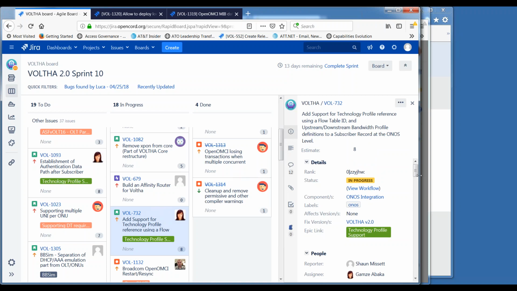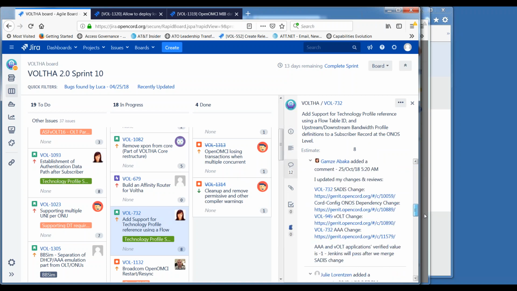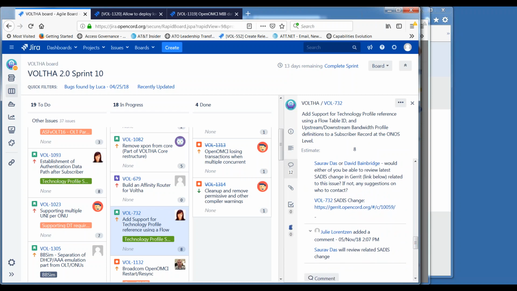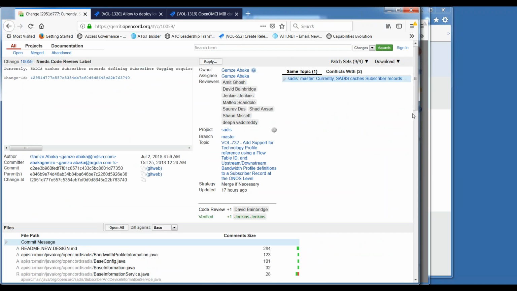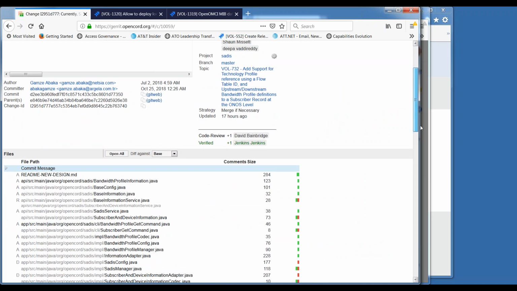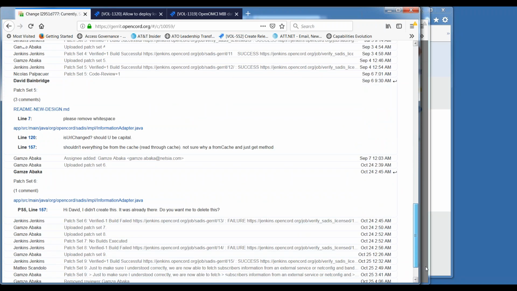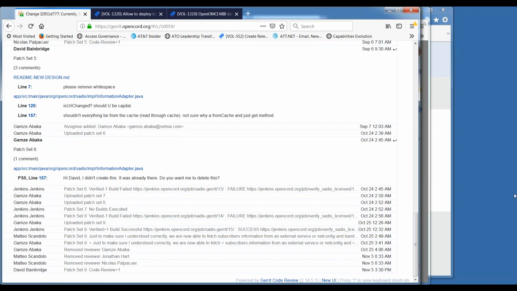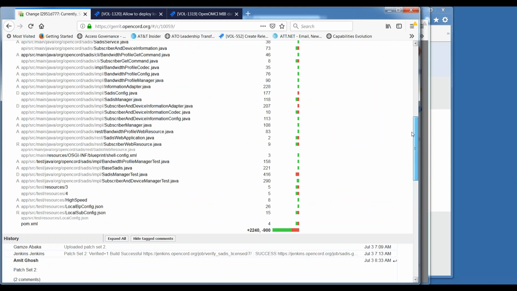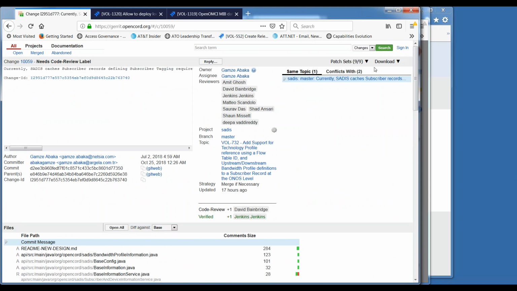And then 732, we've made some small progress towards getting the supporting work. This has been reviewed by David. I did see that. So I believe Sarov, hopefully, unless it's passed on to someone else, is going to be able to give the +2 so we can merge this in. But I'm not sure if David joined the bridge today. I don't see David, but thanks to him for getting that review in. So Gamza, we're still trying to chase down how to get this merged in, but making some small progress at this point.